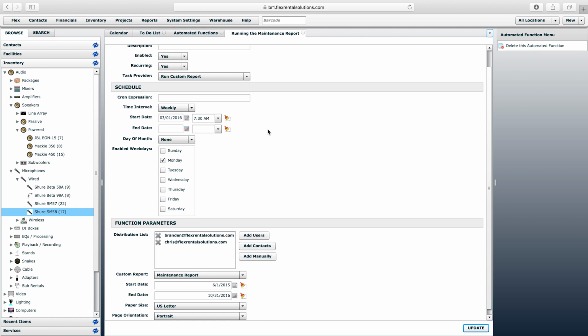Really cool thing about creating maintenance logs, you can also do this from the iOS app that we have. I'm not going to demo that here just for time's sake, and I'm not set up to demo that, but we do have a good video on our YouTube page in the Flex Mobile section that shows how you can log maintenance from Flex Mobile. And that's really cool because you can use the camera on your device to actually take the image for the maintenance log. So if you're interested in that, want to learn how to create a maintenance log from the iOS app, check out our YouTube page where you can find that information.